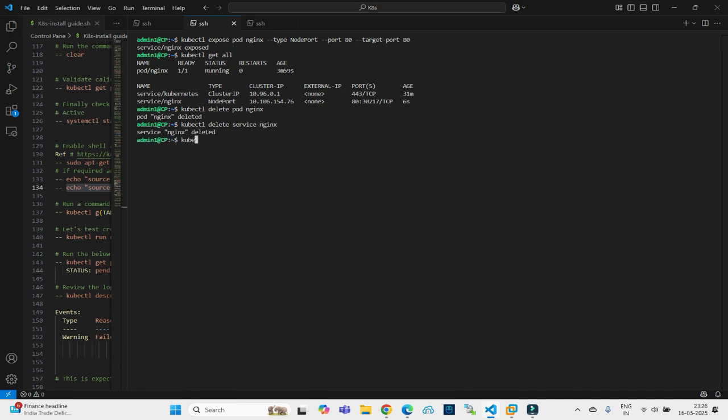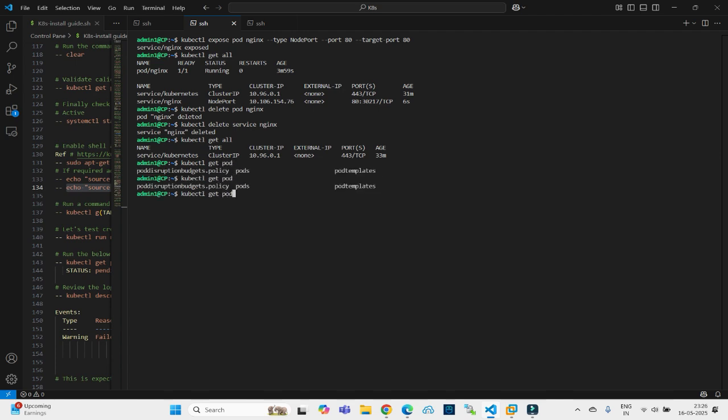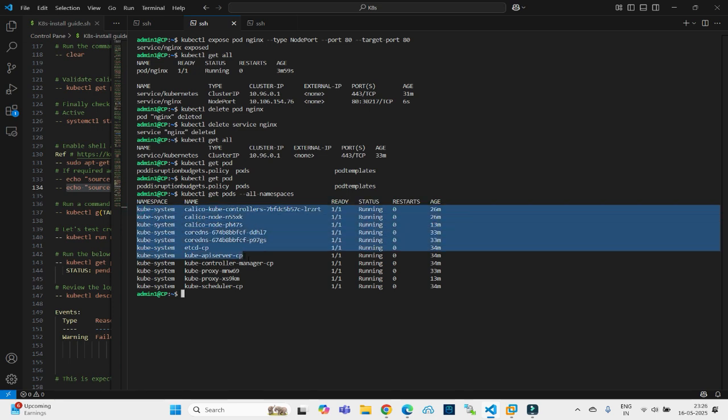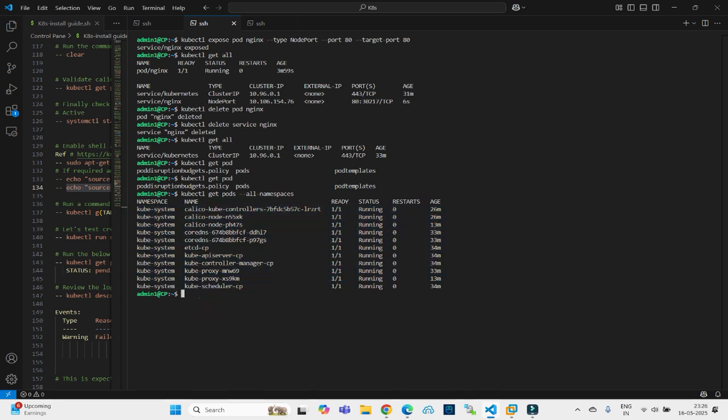Now if I do kubectl get all, I see none. And if I do kubectl get pods for all namespaces, as you can see here, we only have the system pods running, and the test Nginx pod we created is gone.